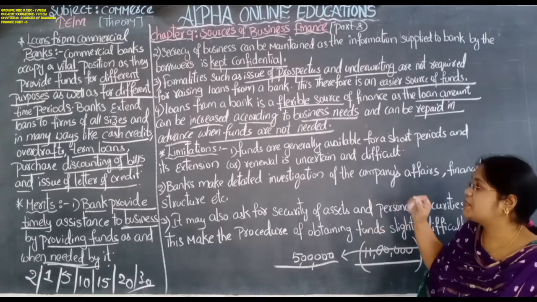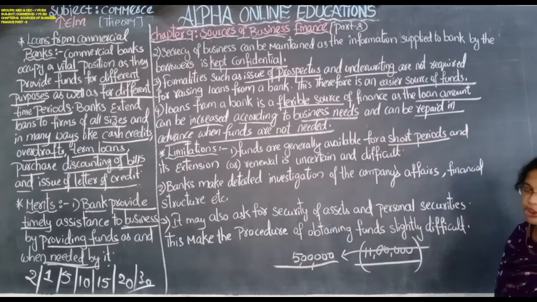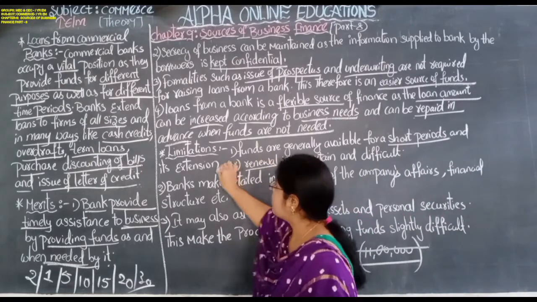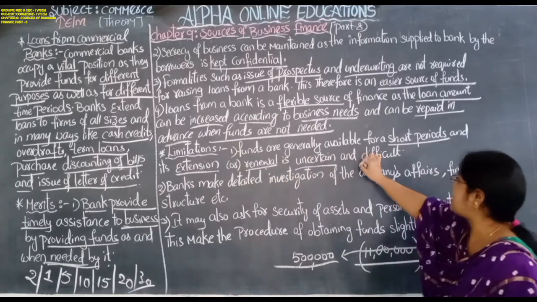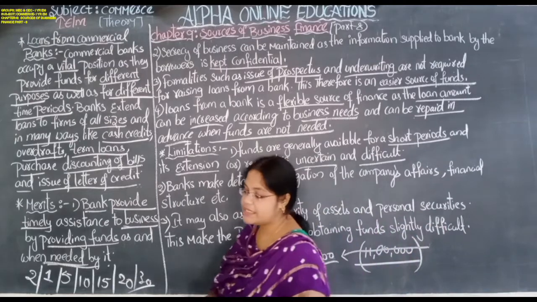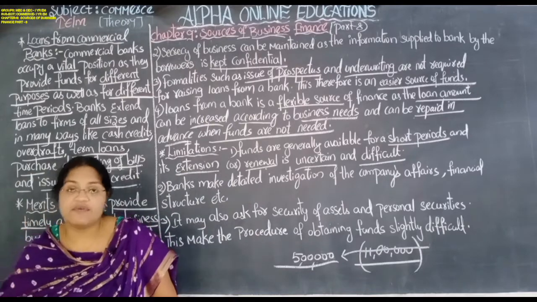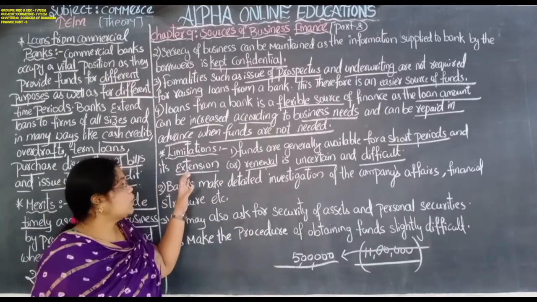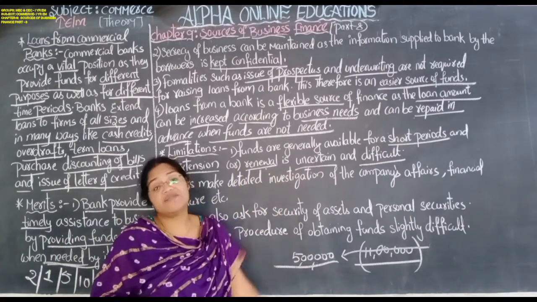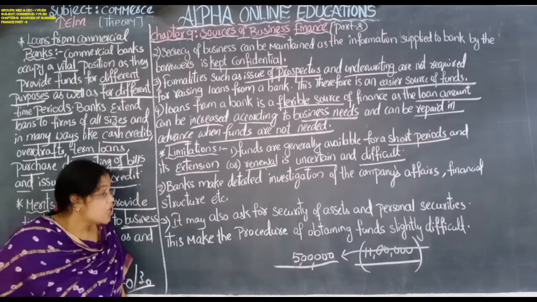Let us see the disadvantages. Funds are generally available for a short period, and extension and renewal is difficult. If you want to extend the time period, generally it is given for a short period of time. If you want to extend or renew it, it will be very difficult and very uncertain.